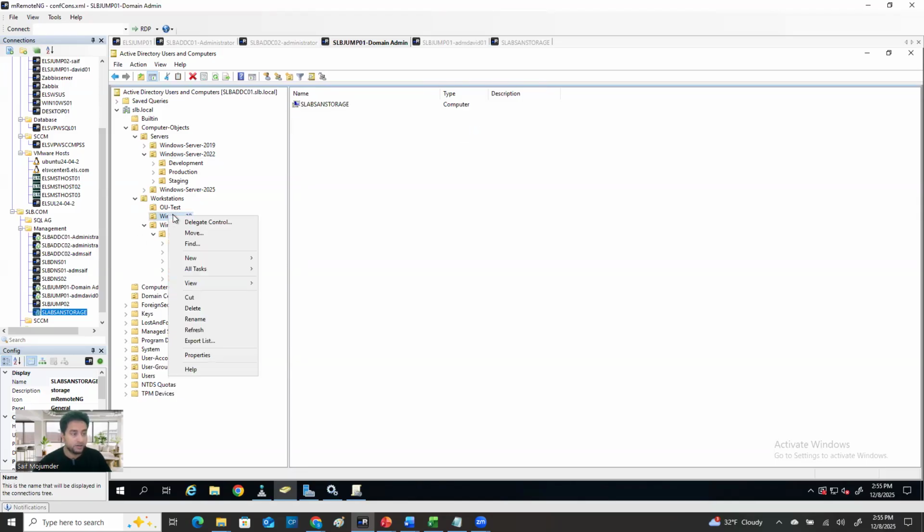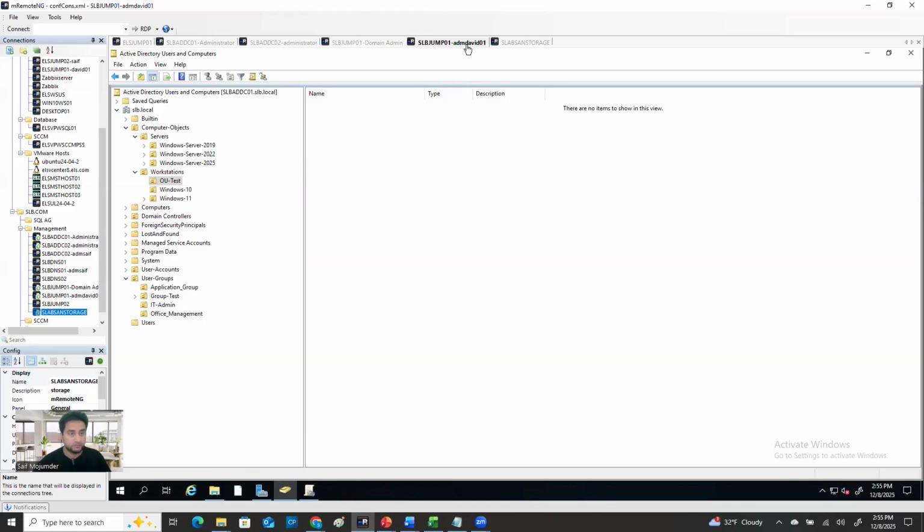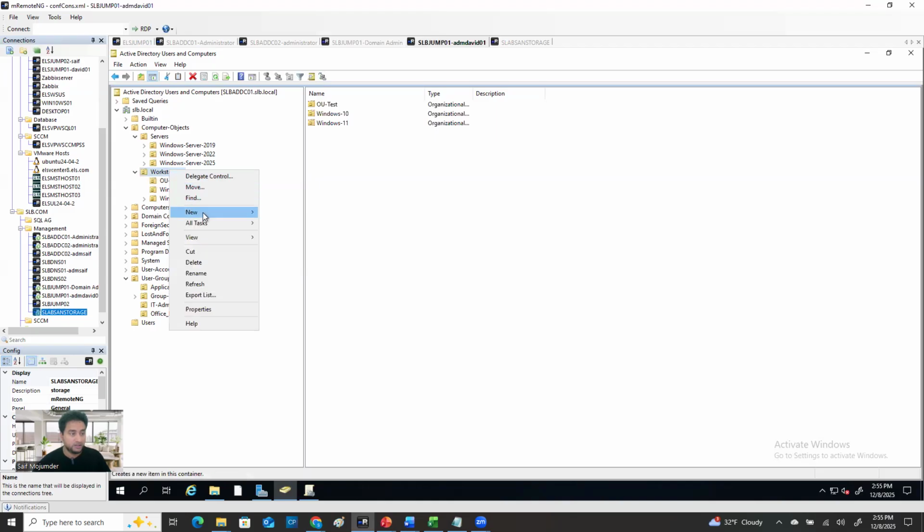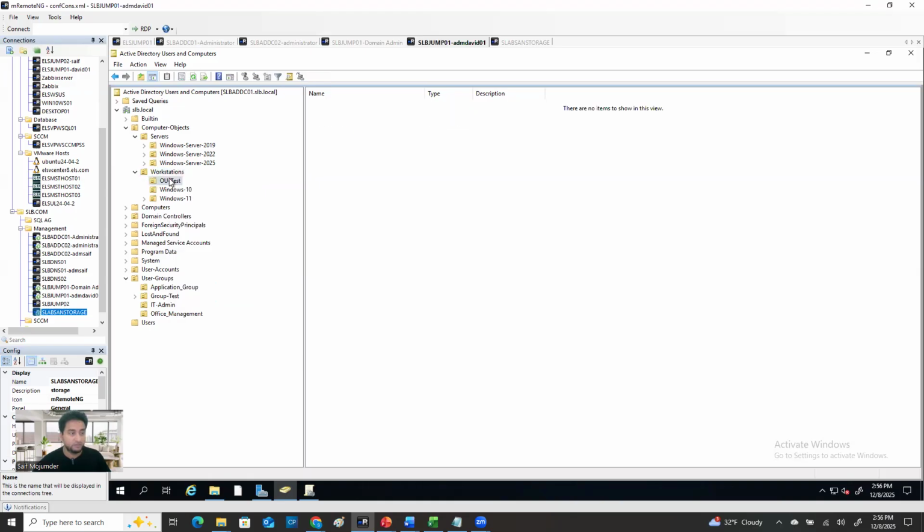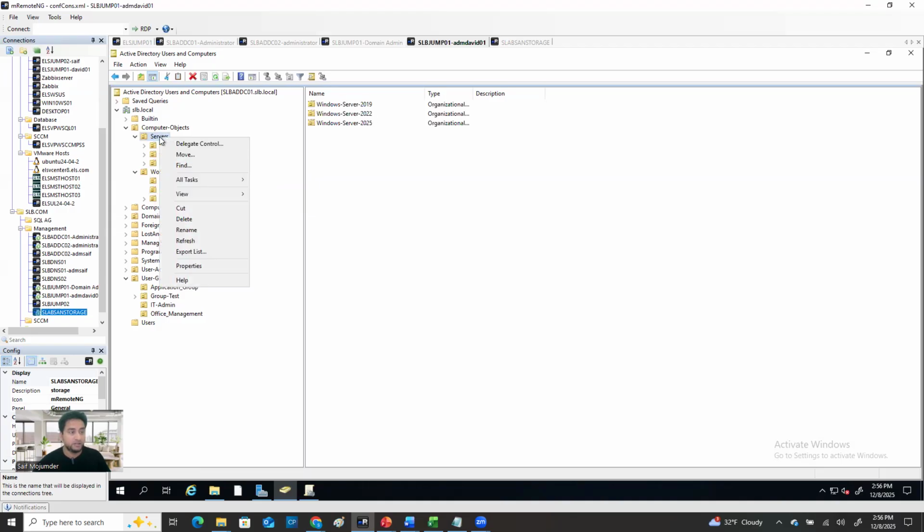If you look here, right click. David01 has permission only on this OU to create a computer object. If you right click on it, new computer, only this option is available. On the sub OU, he has the same thing. Only this one, but if he goes here, he cannot see any new option.